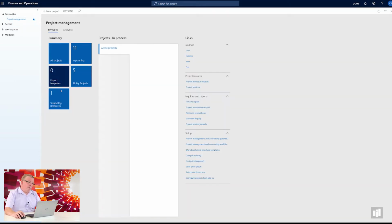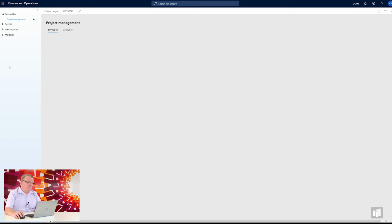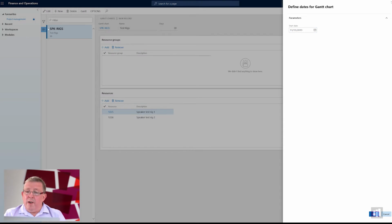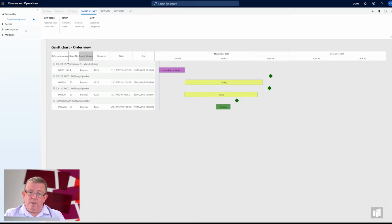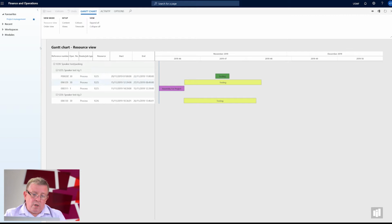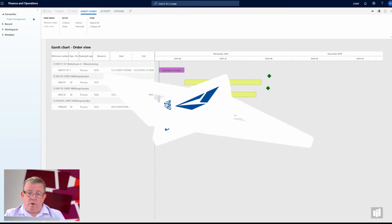Let's look at how that appears on the scheduling screens for production. Here is a Gantt chart. The Gantt chart is showing information from both project and production. We have 2 views in here. We have a resource view, so we can see all of our workers and all of our machines that relate to the scheduling in our production area. We also have an order view, so we can see the work that's required by project and by manufacturing. This gives us a very good combined view of both the project work and the production work and when this needs to be scheduled and run for.